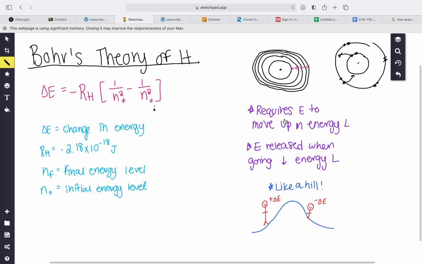With this, it requires energy to move up in energy levels. So if an electron wants to move up in energy levels, meaning it goes from, let's say this is energy level 2, up to energy level 3, 4, 5, right? Let's say this electron wants to move all the way up from energy level 2 to energy level 3. That is going to require energy. It takes a lot of energy for an electron to do something like that. Depends on what you think a lot of energy is, but it requires energy to do that, right? But if the electron wants to move down to the first energy level from the second, energy is going to be released, right?